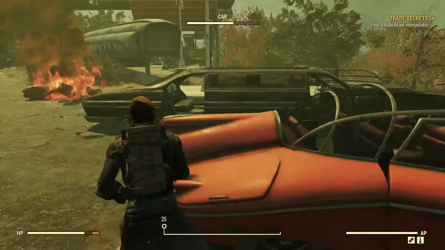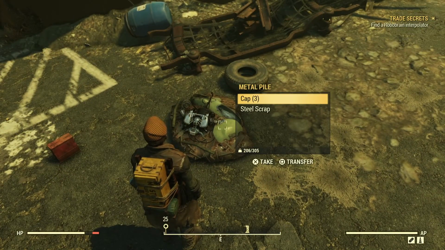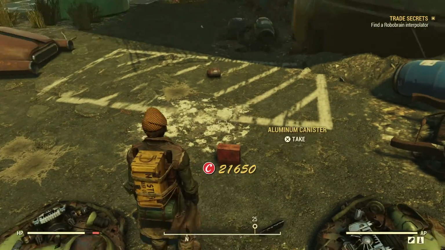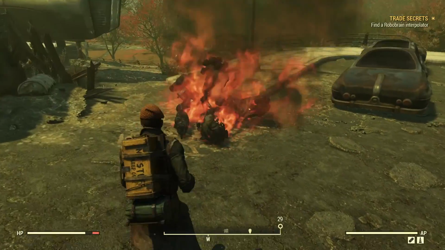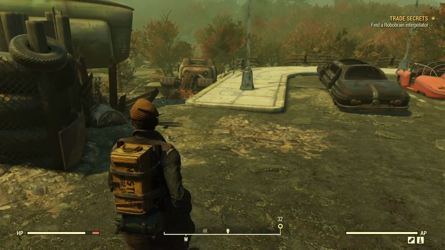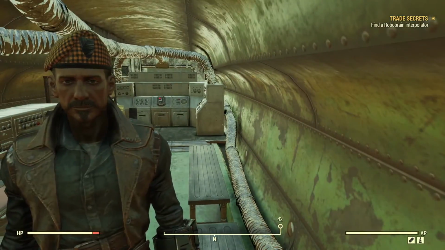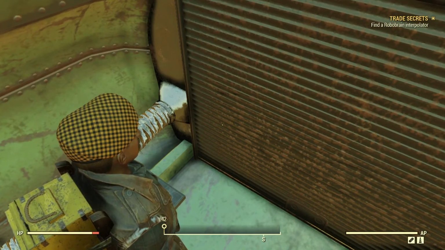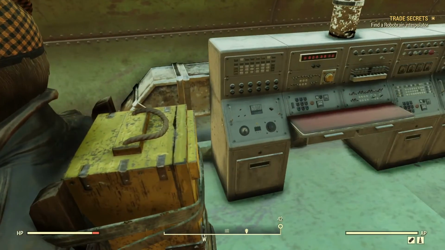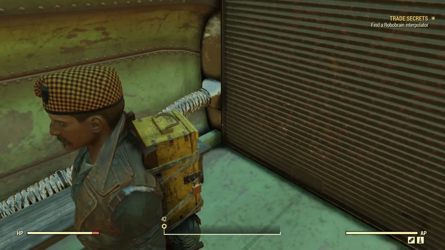So, let's have a look around. What's that? Metal pile, caps, aluminium container. There wasn't anything in there, was there? Oh, it's annoying. Well, the weirdest thing, I was standing outside this truck and there was an instruction to say sit on the bench. So I did, just to see what would happen. I've ended up inside the truck without opening the door.